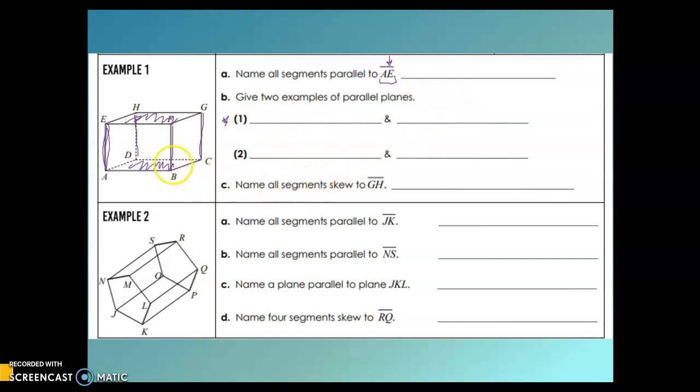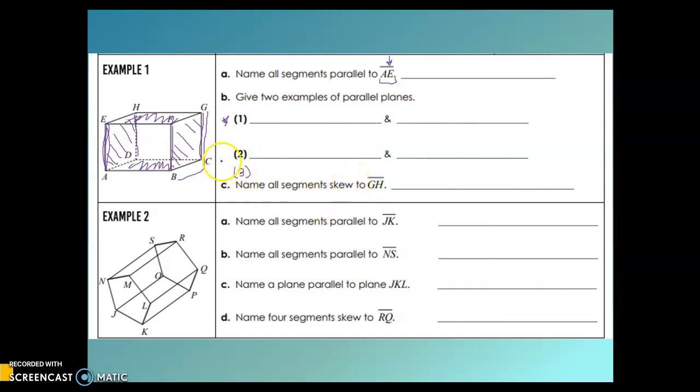Some other planes that could be parallel, you've got 2 other options here. I think I'm going to do the ones on the side. So I'm going to do the side of my box. Plane BCG, I'll use those letters, is parallel to this side over here, ADH or EAD, however you want to say that. We have actually a third option, and if you can think of the third set of parallel planes, you can stick that in your notes and we'll check it and see if you're right tomorrow.